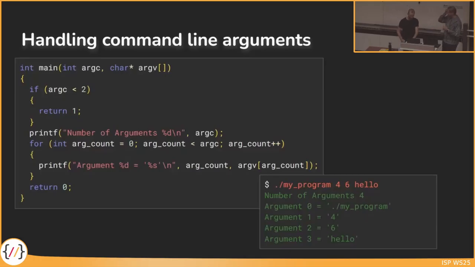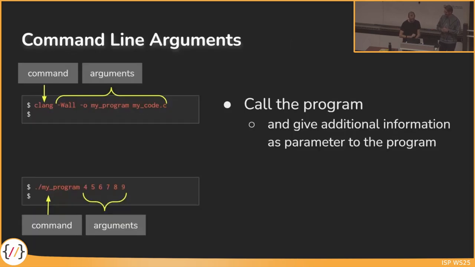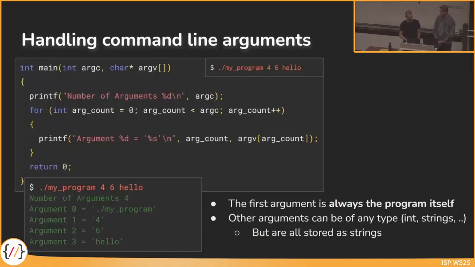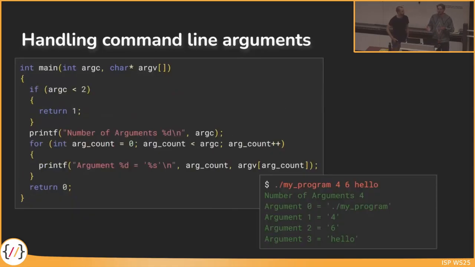That's basically also, sorry for interrupting, but that's basically also what Clang does. So Clang is just a program, but based on the arguments we hand over to the program, it behaves differently. So it reads our program, creates an object file or whatever. It enables all the warnings. So based on what we add as arguments, it does different things. That's a cool feature. Yeah, and it's essentially just a variable that is a character pointer array, so a string array that you can use in your program. So just a normal variable as any other variable in your code.